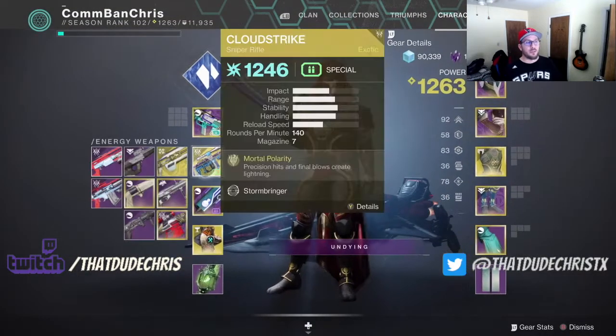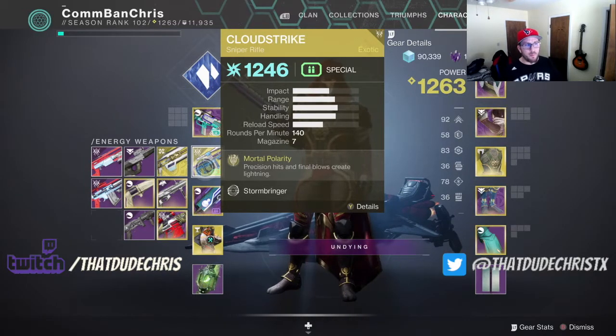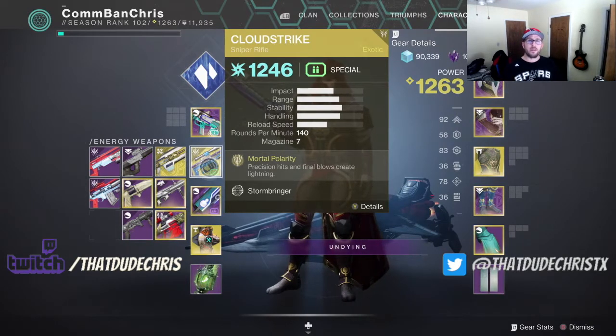I was using the new exotic sniper rifle, Cloud Strike. This was my DPS, but also a great add clear weapon. If you don't have Cloud Strike, the good news is that it's very easily farmable.